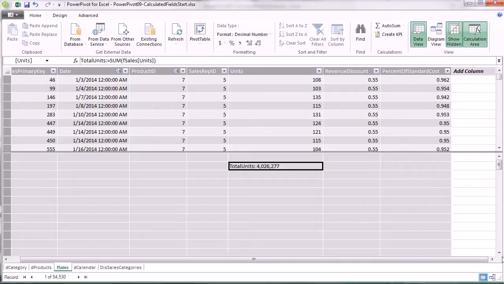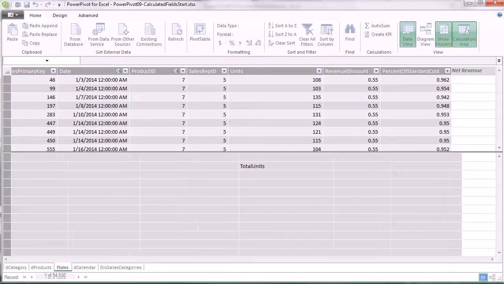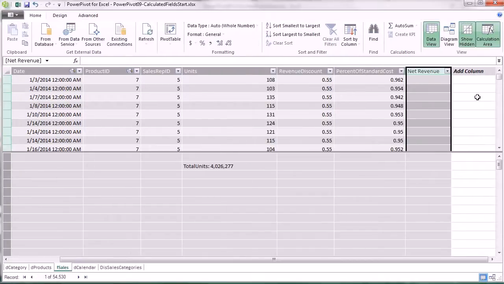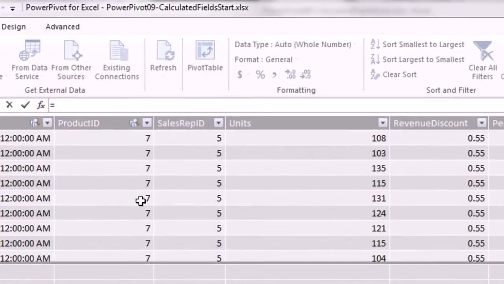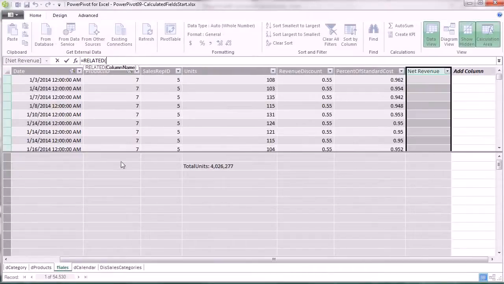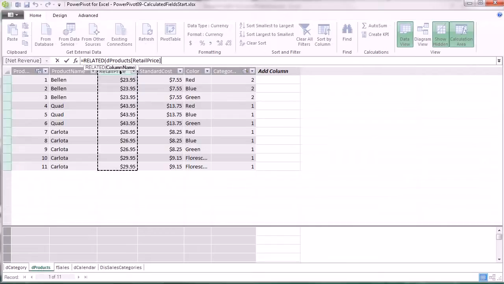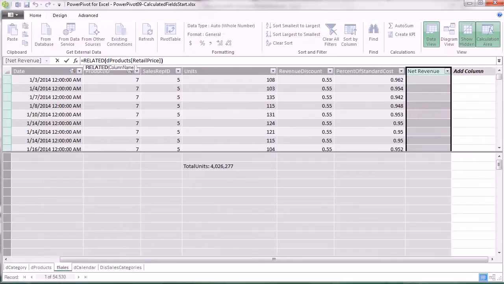All right, so I'm going to first come up here to add column, double click, and this is going to be net revenue. By doing this calculated column, again, it'll remind us what we did in earlier videos. It will also remind us when we do our cost of goods sold formula how this is done. Now I'm going to type an equal sign and immediately jump up to the formula bar. And we're first going to look up using related the price. I'm going to click over on products, click on retail price. Now this is for the revenue. Later we'll do standard cost for the cost. Now I'm going to close parentheses and just enter this.